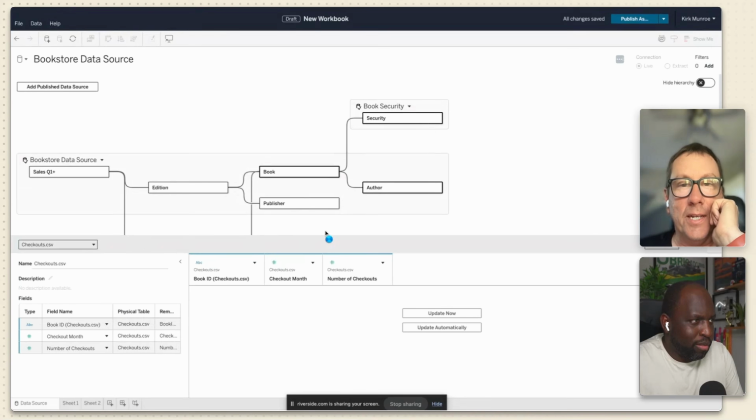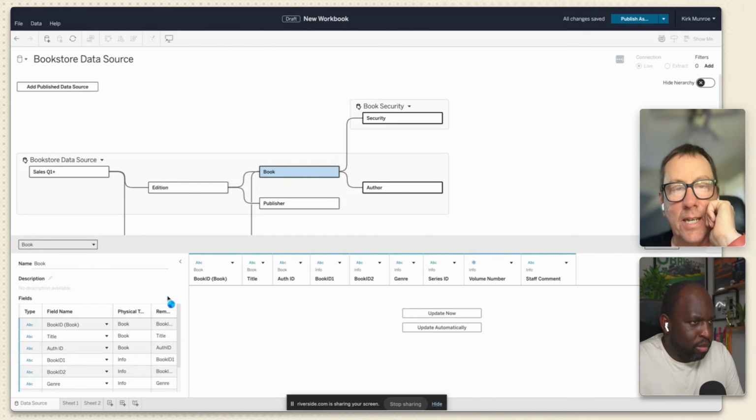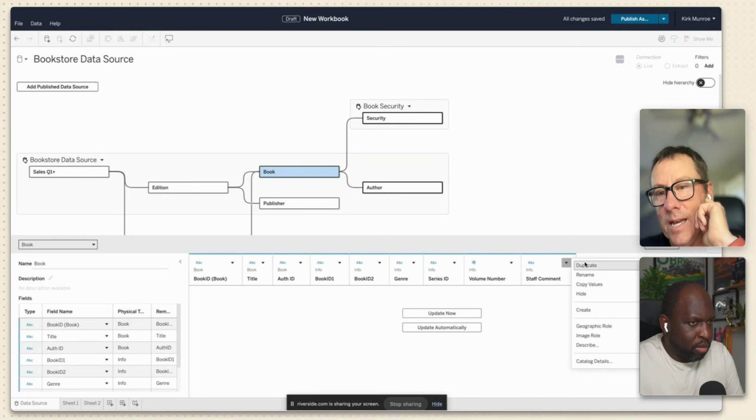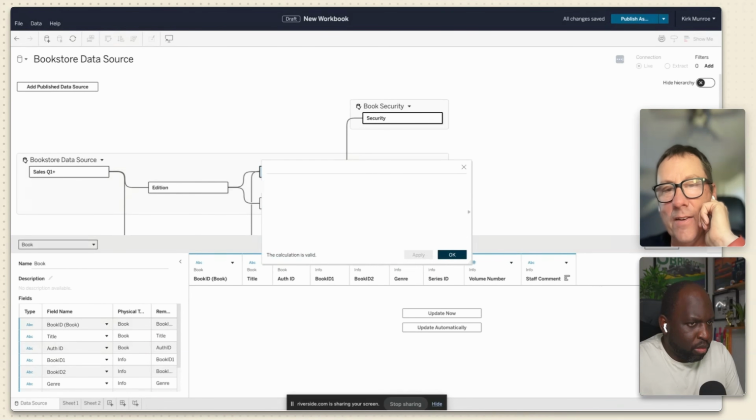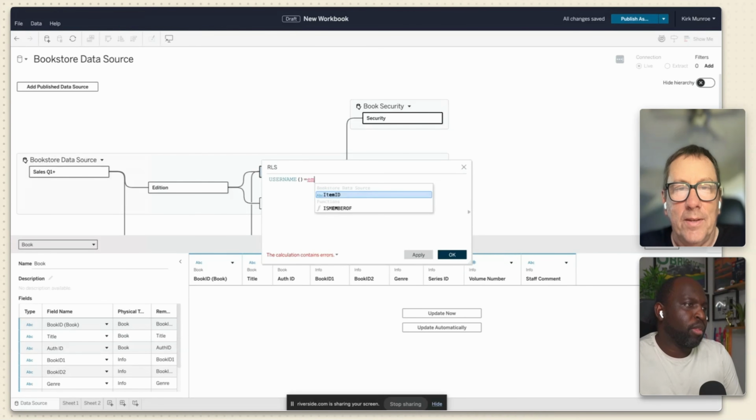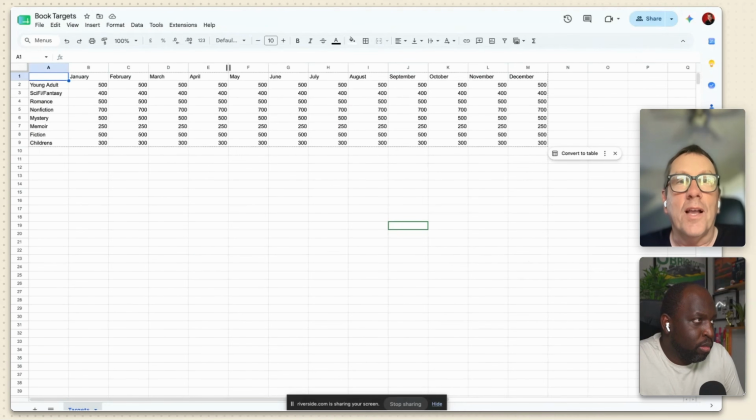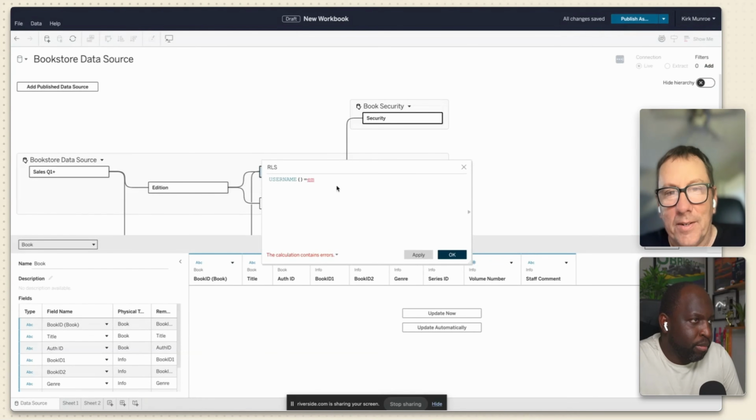So what I want to do is I want to create, I can create a calculated field here, right? So what I could do is, I could do this in the workbook too, but I could go create calculated field. Weird to do it from there, but I'm going to call this row level security, right? And all it is, username, which is a Tableau function, equals, I think I called it email. I called it name. Oh, I called it name, I think. It's good to know your data models, right? So if it's equal to the field name, right? So there it is, right?